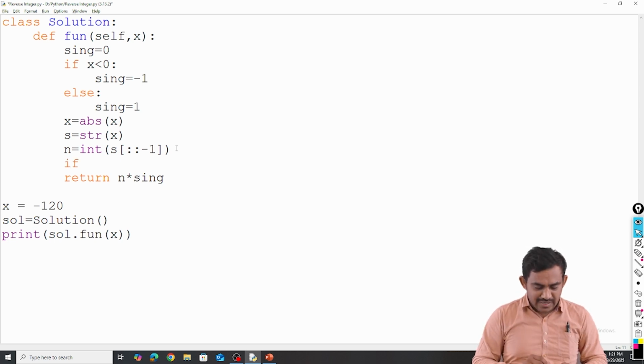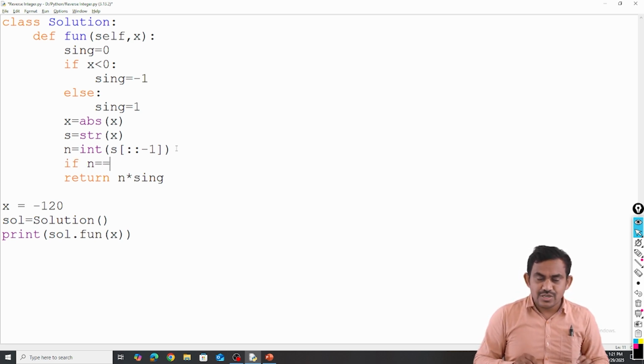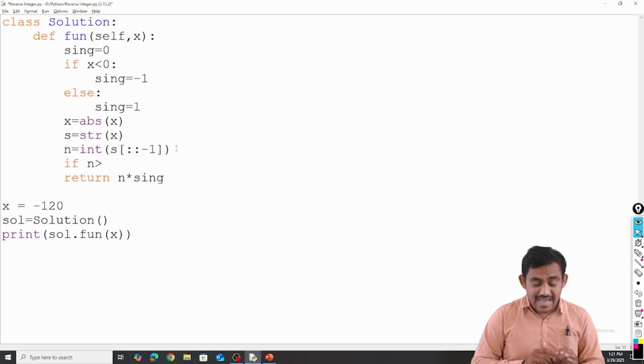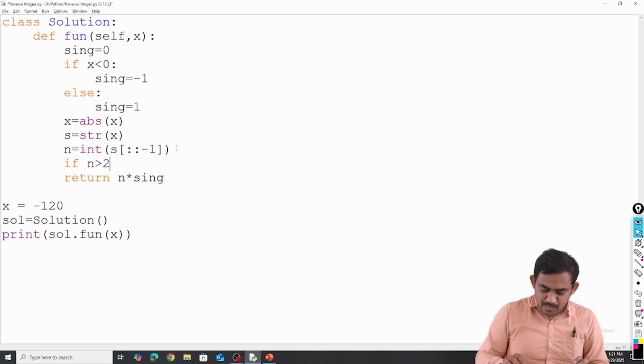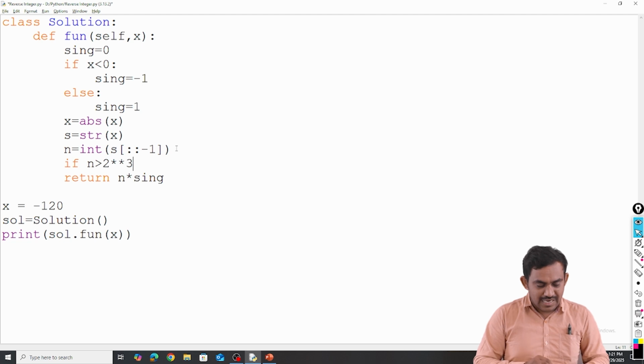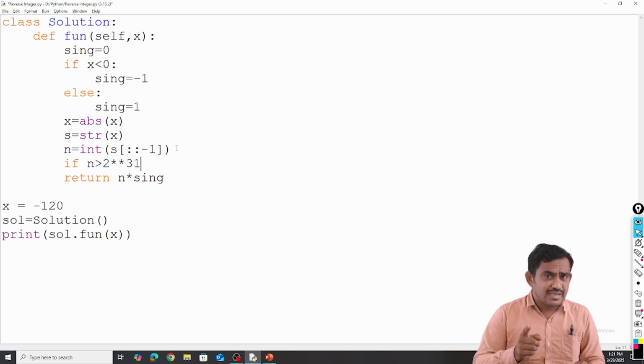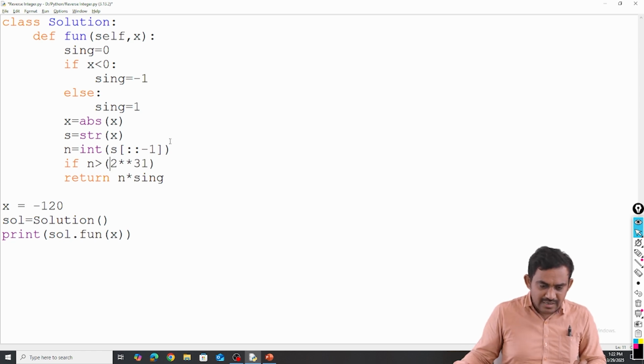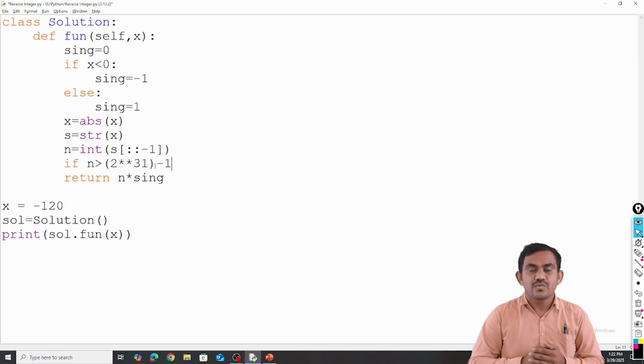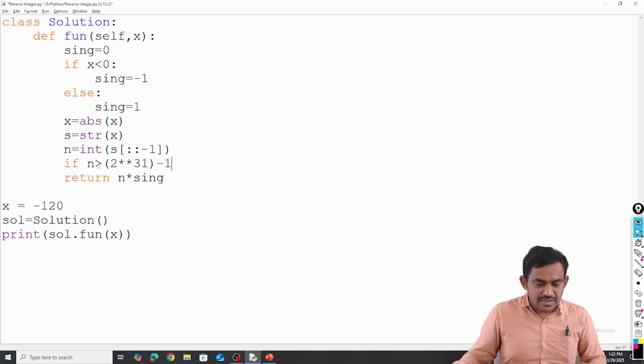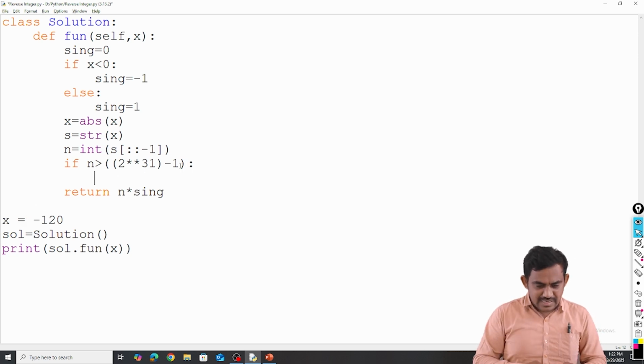If n is greater than 2 power 31 minus 1, then return 0. But what about the minus values? Check it now.